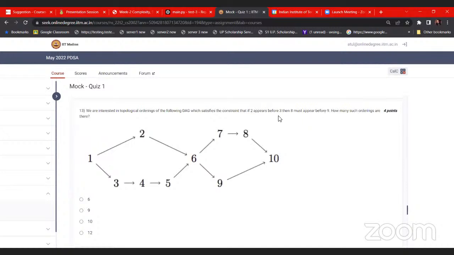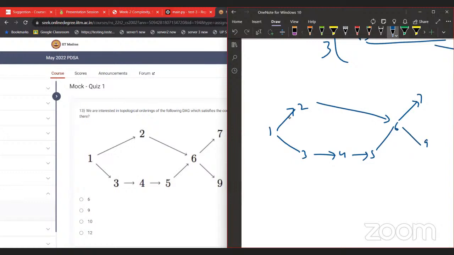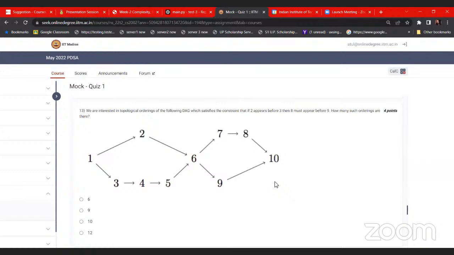So these two conditions should be satisfied at the same time, and then find the possible orders. So what is the diagram? I'm creating here 1, 2, 3, 4, 5, 6, and then 7, then 9, and 8, and 10.